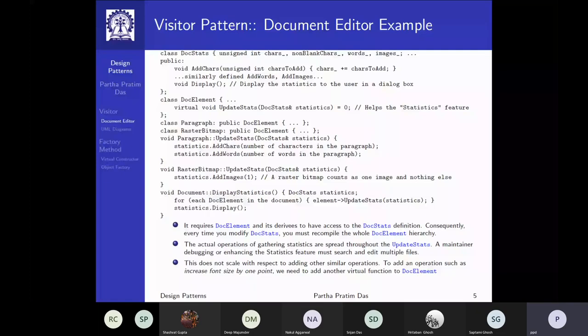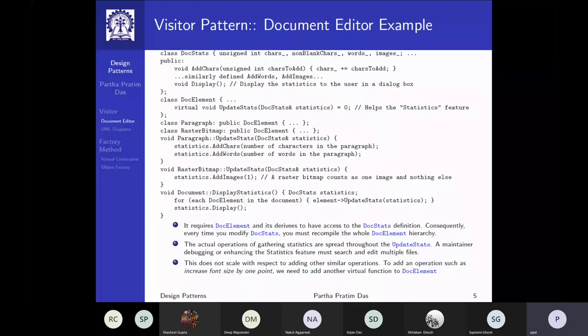Now, there are a lot of lacunae in this. One, it requires doc element and its derivatives, that is paragraph, raster bitmap, to have access to the docstats definition. So if you at some point modify the docstats class for some reason, then you will have to recompile the entire doc elements hierarchy. So there is a very strong coupling, as we say, between the docstats and the doc element.